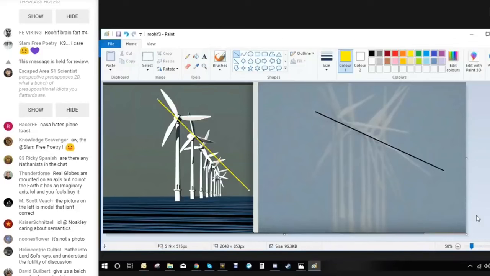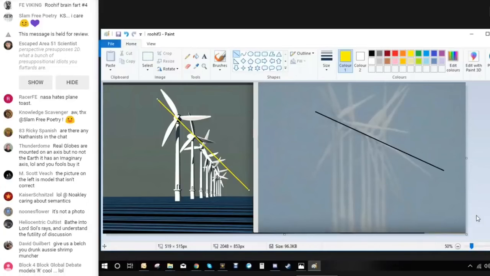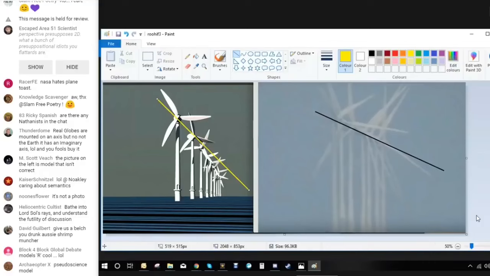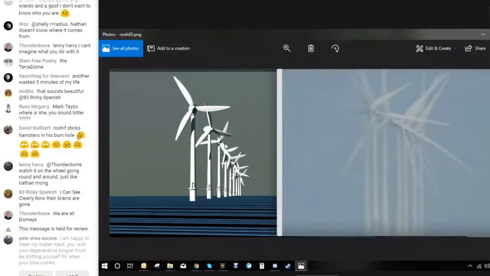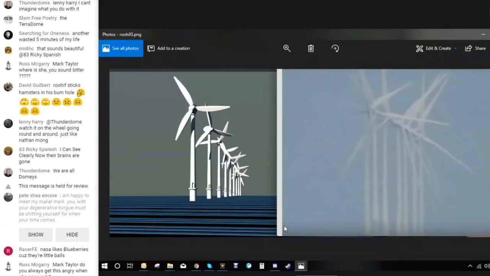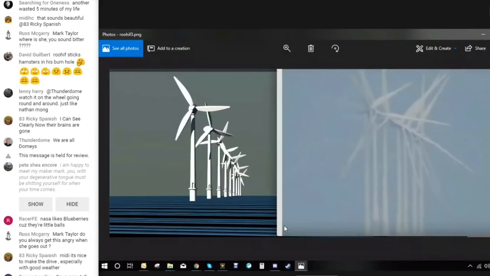Roohif basically just admitted. He said it didn't look right. And he's correct. It doesn't look right because that is rendered as if the Earth were a globe, which it is not. Yeah, you didn't ask me whether I saw it in the photo. That's what we're talking about, you absolute buffoon. Are these in this photo? Did you need the extra words while it was on screen and you were looking at it?